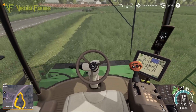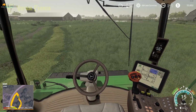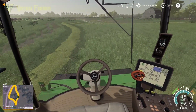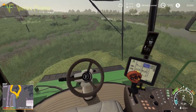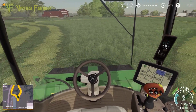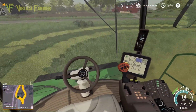And what we'll be able to do here is get this, as I said, going with Courseplay after we've got this first field done. And yeah, look at that, just cutting really nicely. Our yield is not that high. I think that's to do with the soil on here rather than an actual issue with the nitrogen or anything like that. I have a feeling that we did the slurry on here a couple of times. Yeah, we did full whack of slurry on this field, so this should be absolutely fine. And so it's going to be the actual soil type that is causing this lower than expected yield.